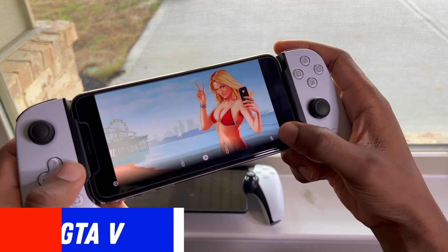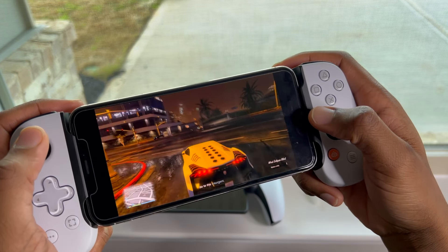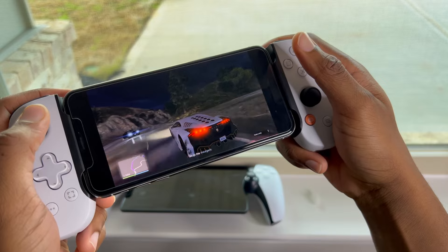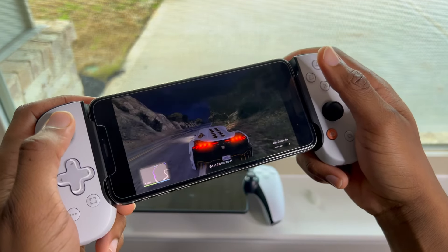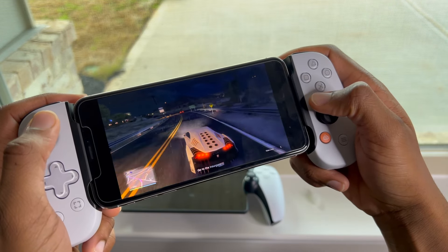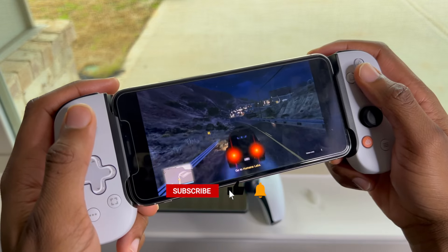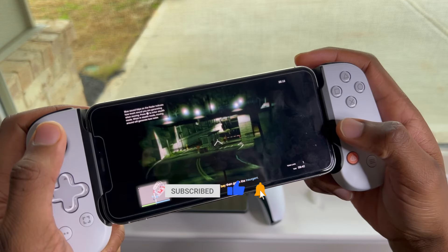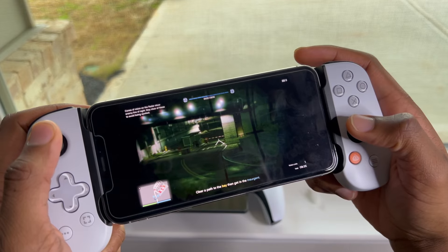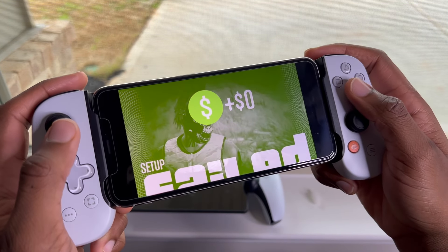The next game that I played was Grand Theft Auto 5. This is one of my favorite games to play while on the go or in another room away from my PlayStation 5 — it never disappoints. Gameplay runs pretty smooth and the speakers on the iPhone are stereo, sounding crispy and clear. The thing I really miss is the vibration and haptic triggers — I guess that's the compromise for such a small and sleek device. I like to play the heist on GTA 5, so I paired up with three other people and the online experience is still fire. When sniping from a distance it still works, but you can barely see the opponent, so combat isn't the ideal experience. We weren't able to complete the heist due to teammates, but that's okay.